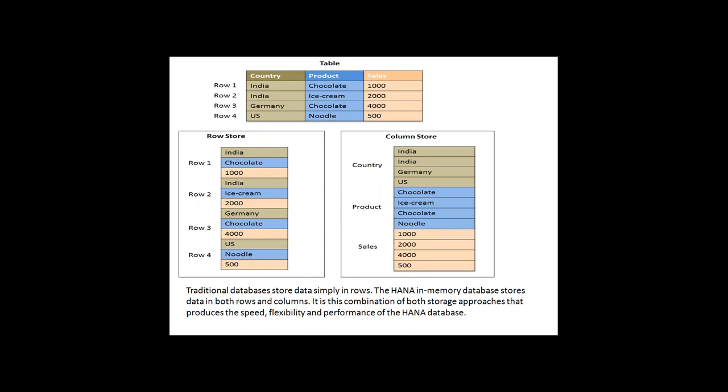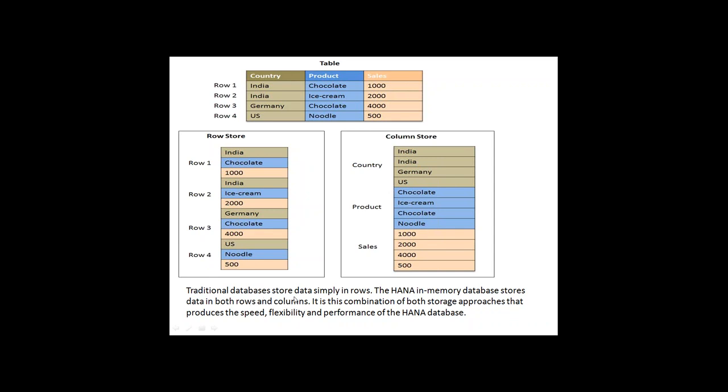Then you can see, I told you about the search option. Search option means here, in row based, it will store the table and the information like this. But in columnar store it will divide the information like this. That means the country, product and sales. Say for example I want to find out the product wise. So directly I enter the query called chocolate. So directly the system will check this transaction only, so only the product wise applications.